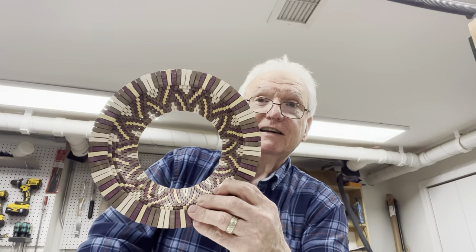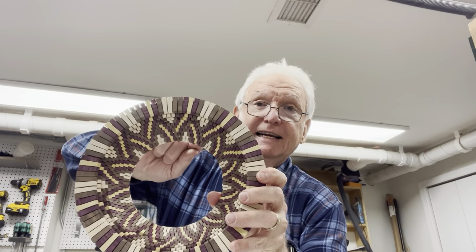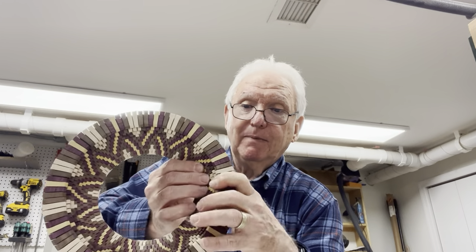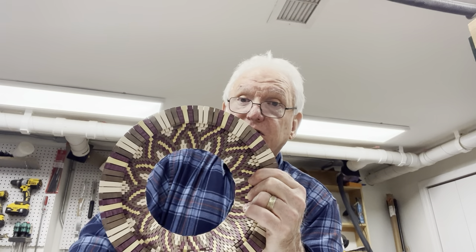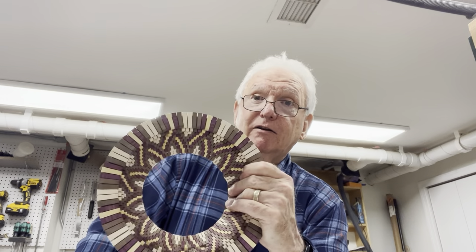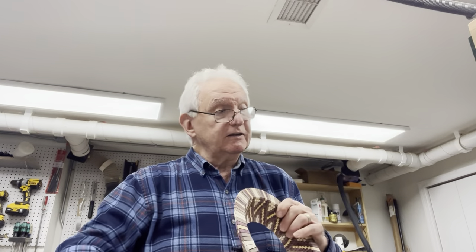I've also had a disaster. This one I tried — as you can see, it turned into a lampshade. This has 96 segments per ring. However, I had a bit of a problem. Some of the pieces chipped out. These pieces are very tiny and they stick out, and you can very easily snap them off. I did that. So I don't know if I'm going to do 96 again in the near term, but what I'm going to do — starting today — is another 72-segment bowl, a big bowl.